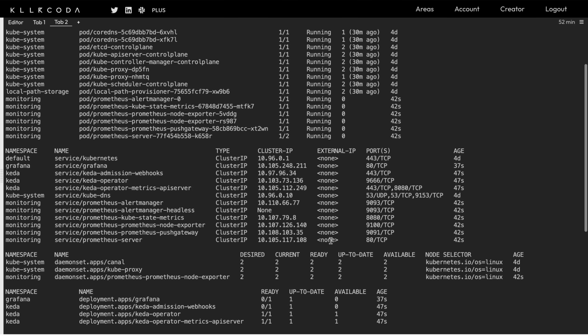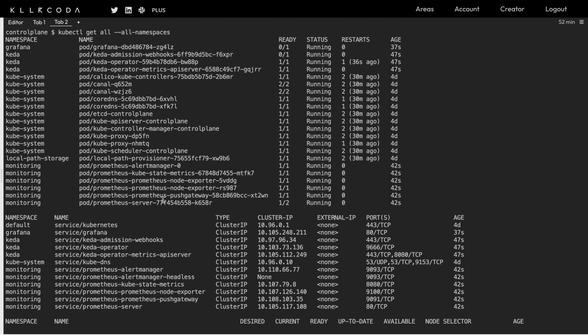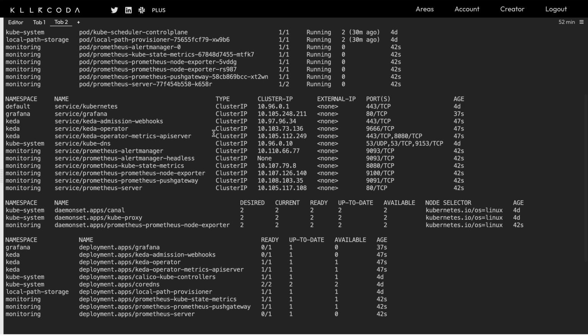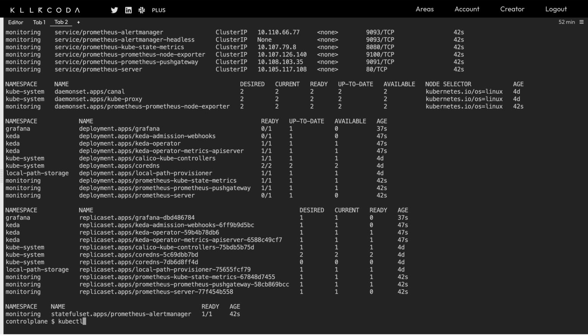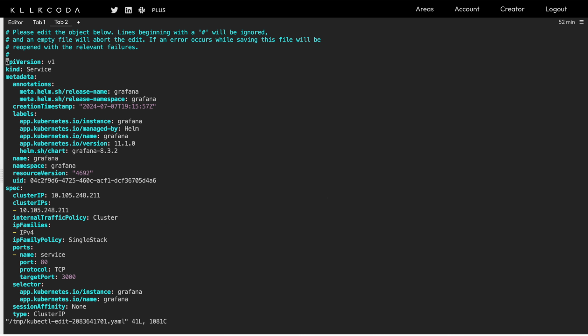To access the Grafana web application or server, we have to change its service type to NodePort, and Grafana and everything related to it is running inside the Grafana namespace. So let us edit this: kubectl edit service for Grafana in the Grafana namespace.